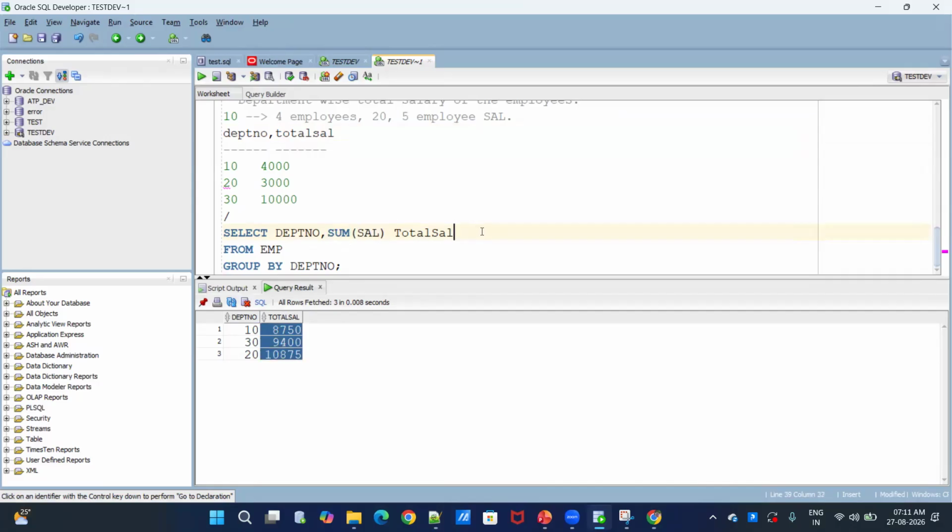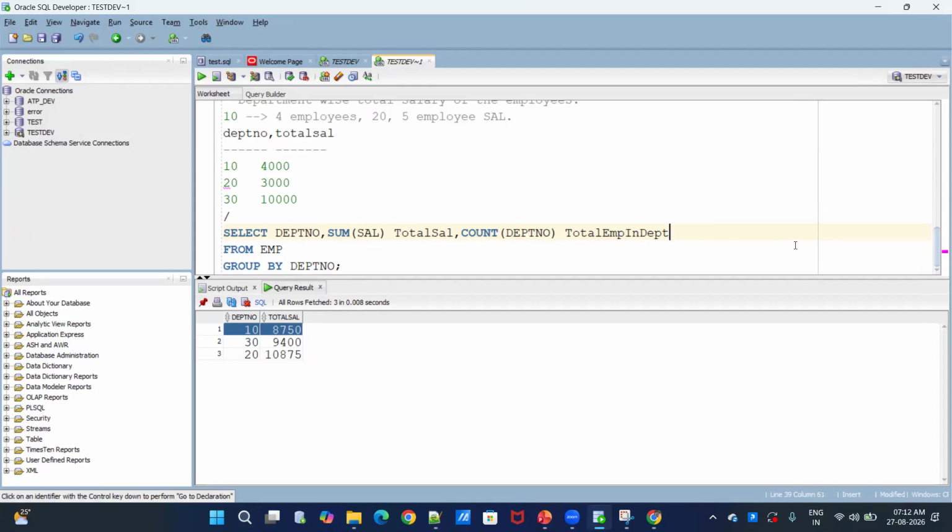Now I'm going to add one more aggregate function, which is count. I want to know how many employees are there under the 10th department. So I want to see department number, total department count, total employees in department.